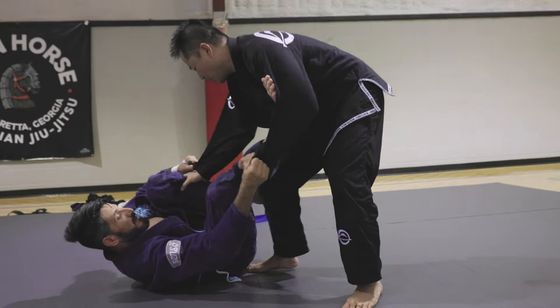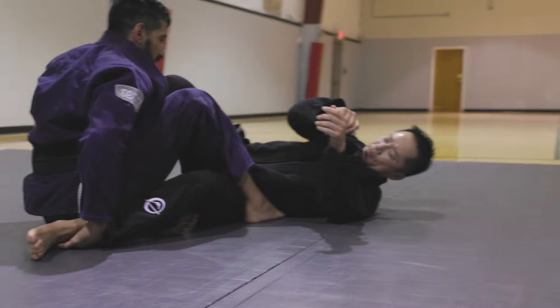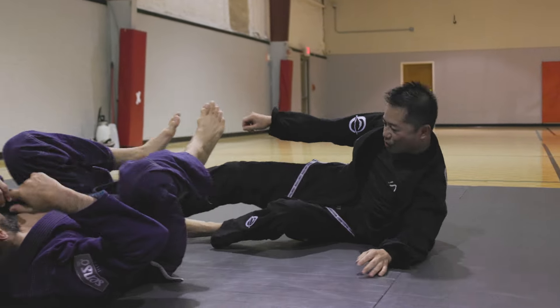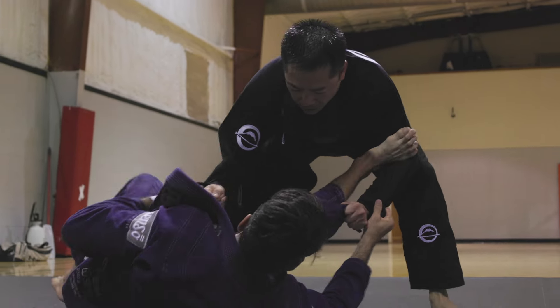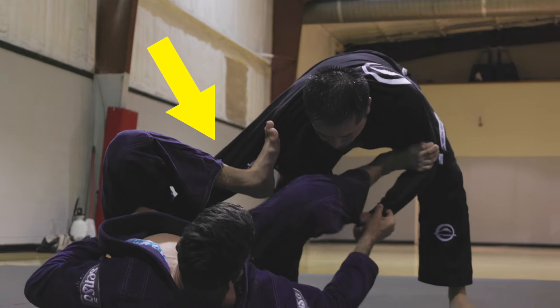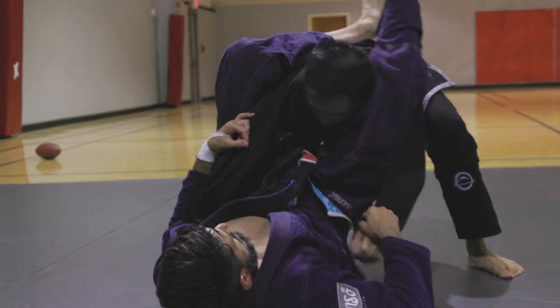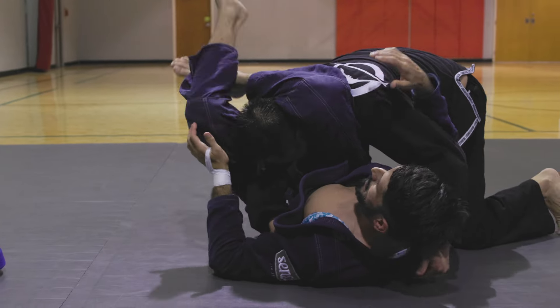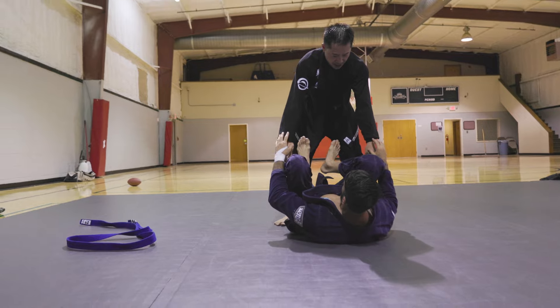He knows the kick under is coming so he's trying to block that, but it's hard to stop with those good spider guard grips — feet on the biceps and the strong sleeve grips. It's very hard to control yourself, you're like a puppet. Cousin Tony is really good at this. He's able to break his grips at will, switching to a spider lasso guard, and then Chu kind of leaves that Umapata open to triangle. So those are two common submissions from the spider guard: Umapata and the triangle.